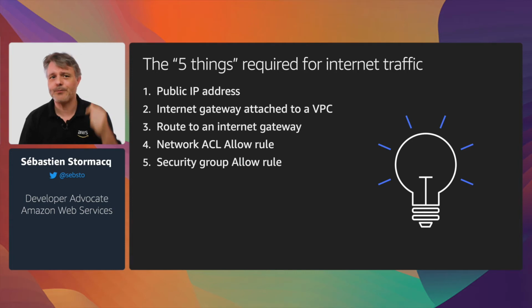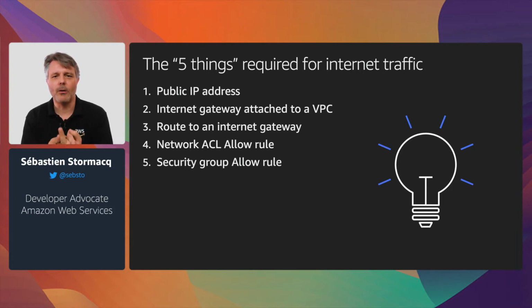What do I need to do if I want to have public IP connectivity for an Amazon EC2 instance running in one of these 2 subnets? You need five different things. One of them, you need to have a public IP address. All IPv6 addresses are public, so if it is an IPv4 address, it has to be a public one and not one from the VPC, because the ones from the VPC are private.